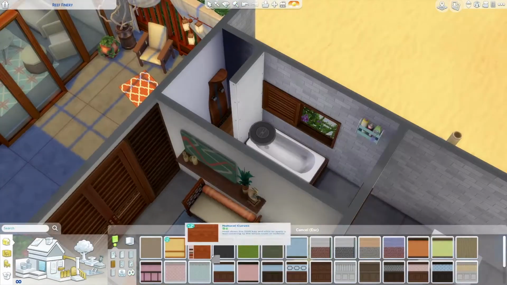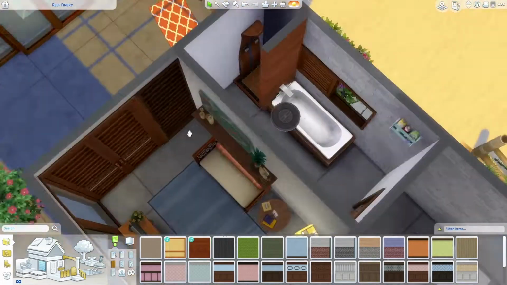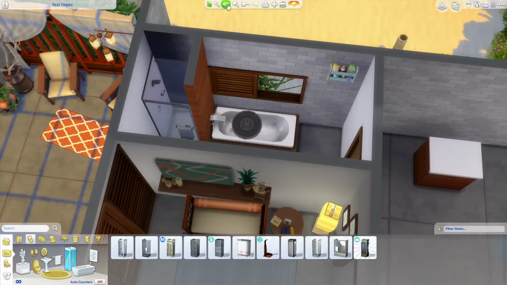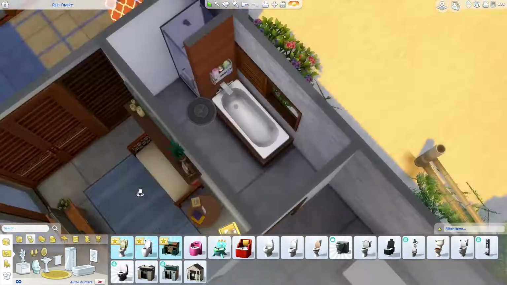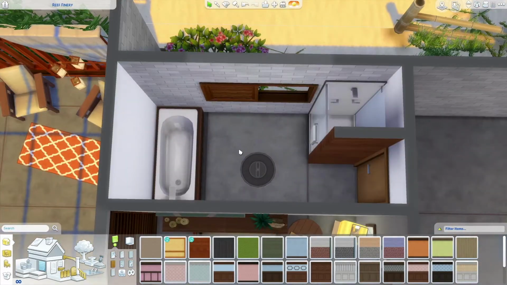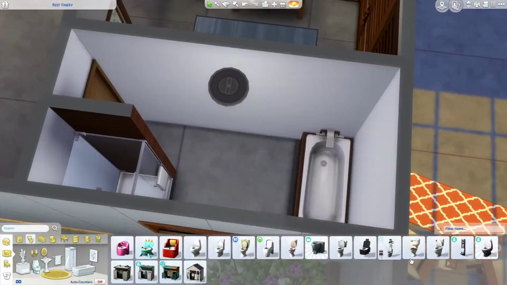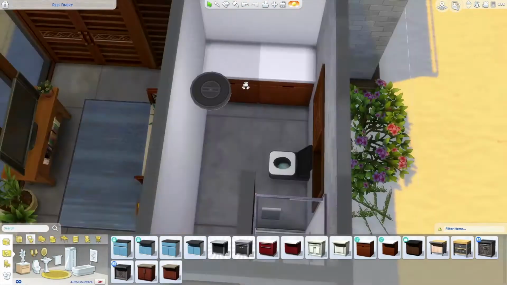You see me working on the bathroom now. The bathroom was a little bit of a struggle. I really wanted a bathtub. I liked the idea of having a nice big wood bathtub and one of those outdoor, open air showers, but I couldn't figure out a way to get all of those things, right? A shower, a bathtub, a toilet, and a sink in this little 2x4 area.